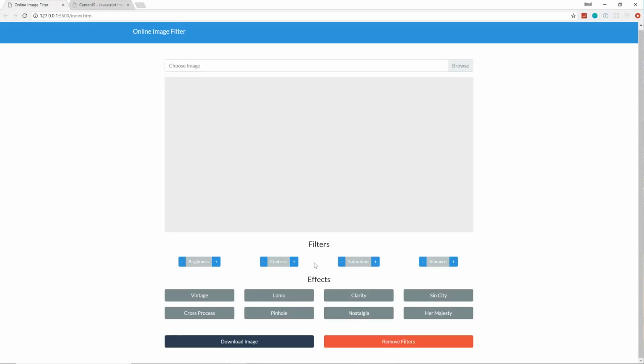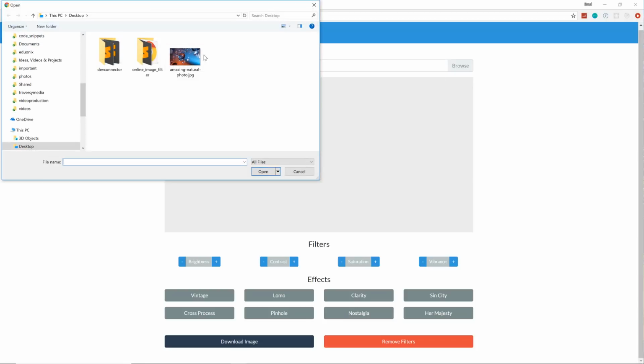But obviously we're going to be doing a lot more because we have to add event listeners for our elements. We'll be building this interface with Bootstrap. We'll be using HTML canvas to display our image. So quite a bit will go into this little application. So let's do a quick demo.